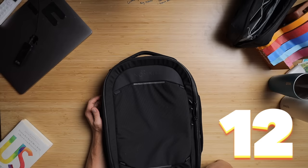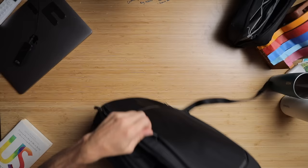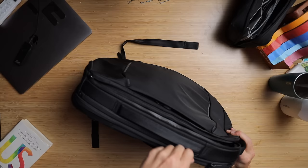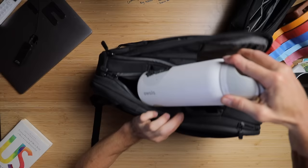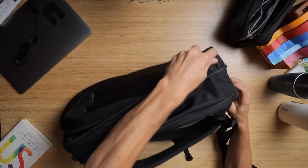This is the Nomadic Day Pack that they came out with in the last year or two. Sort of a shell, a turtle shell vibe. A little more of a jetpack vibe, but it's rounded. That's kind of awesome. You've got a side pocket down here. The whole sort of front flat panel here. These zippers move quite well with a kind of a wire thing. Here is a zipper that goes from here to here, and it's your water bottle pocket. Let's see, 32 ounce water bottle does not make it. Check this though, what's this zipper doing? Why is it going all the way around? What? I don't know if I would have included this bag if it didn't do this.